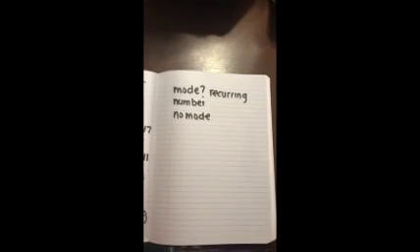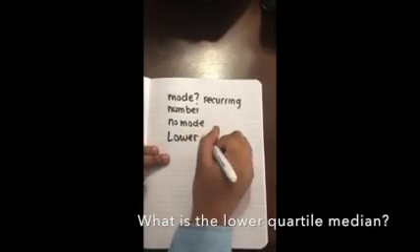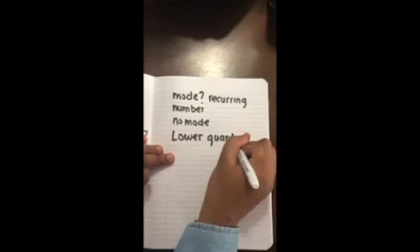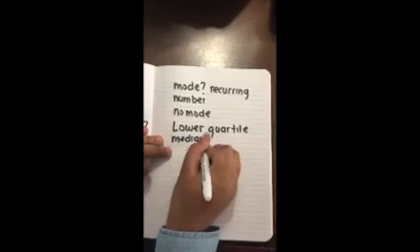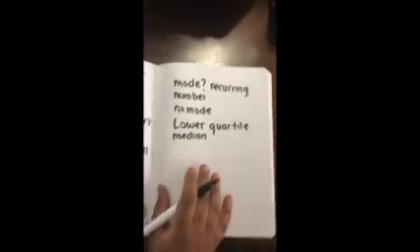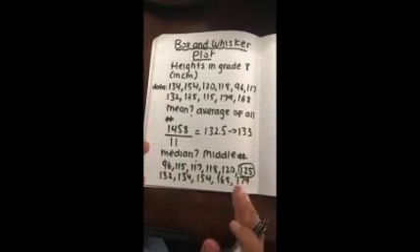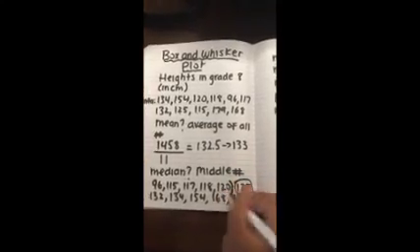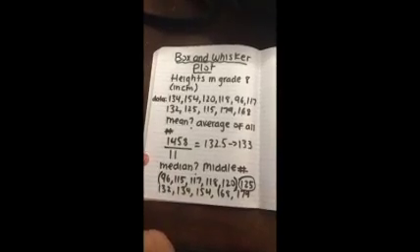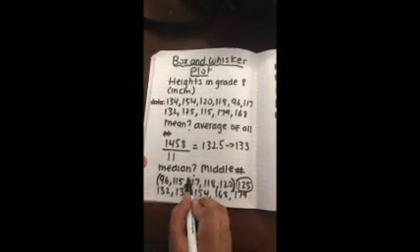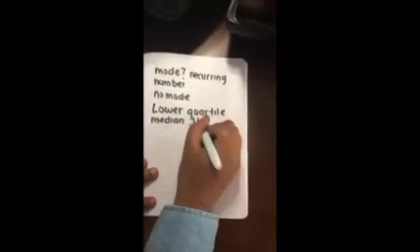Now we are going to find something referred to as the lower quartile or lower quartile median. So the lower quartile median is essential in creating a box and whisker plot. Without it, we would not have one. So let's take a look at the data set in ascending order. What we would do is we would take the first half of the data set. In this case, it is 96 to 120, and we find the median of those numbers. In this case, the median of those numbers is 117. So the lower quartile median is 117.